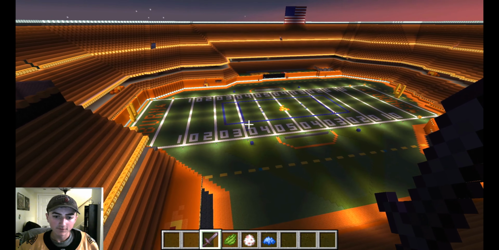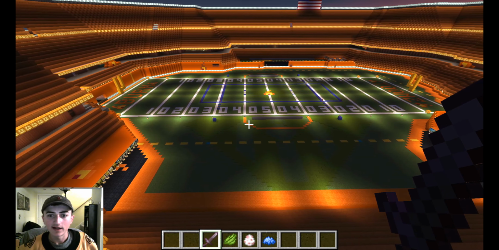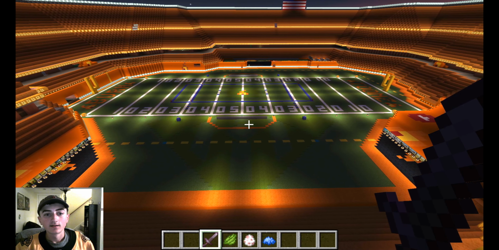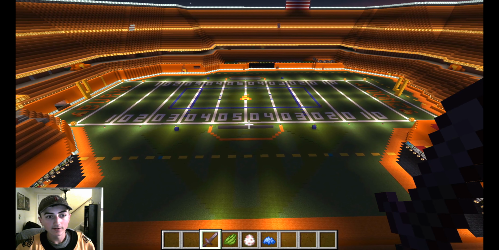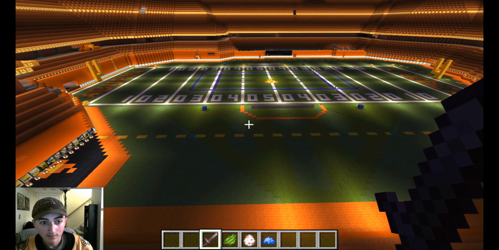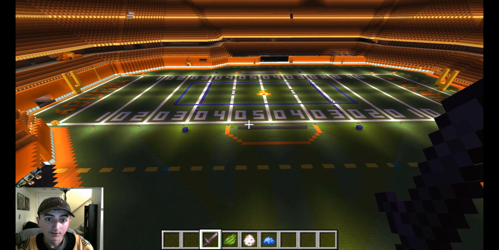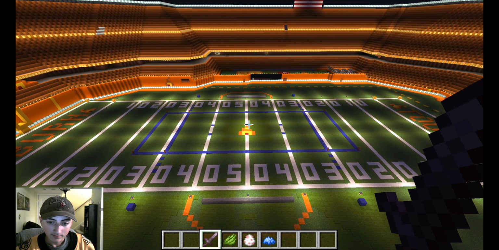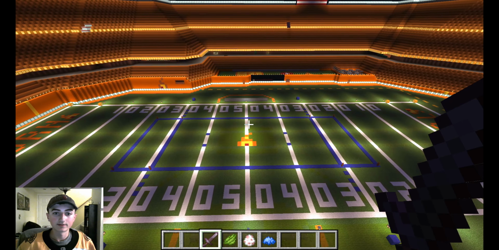Okay, it is time for week 4 of SFL preseason. So, it's the third week in a row played on this field because we're trying to use the out of play rule. So it'll be the Eagles and the Bills playing. Let's go over the rules.